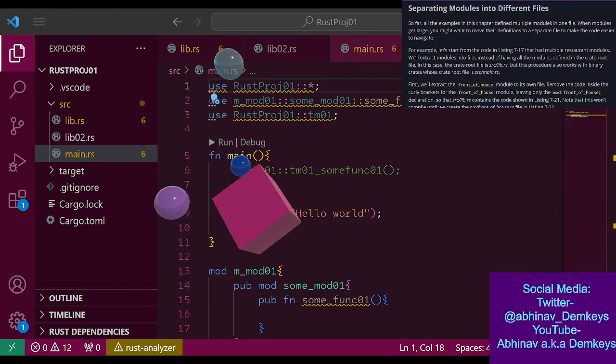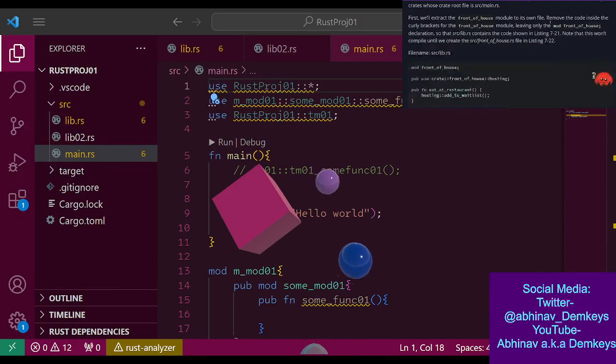We'll extract modules into files instead of having all modules defined in the crate root file. In this case, the crate root file is lib.rs, but this procedure also works with binary crates whose crate root file is main.rs.